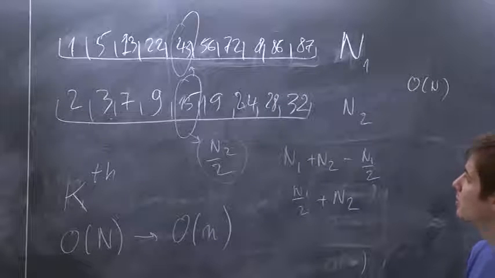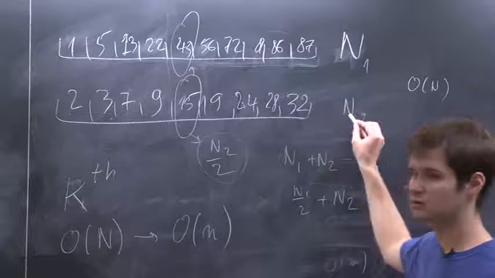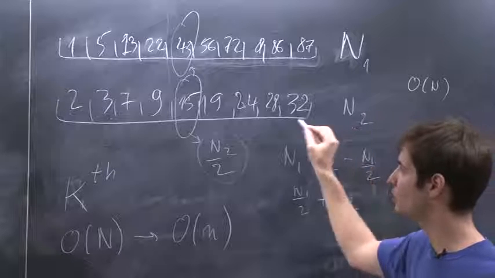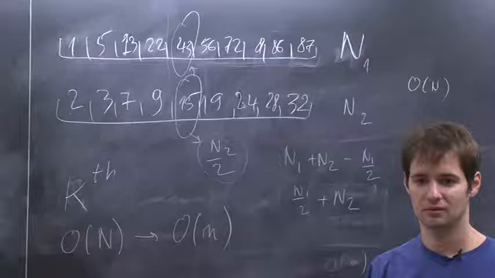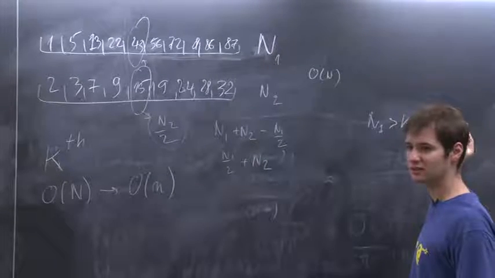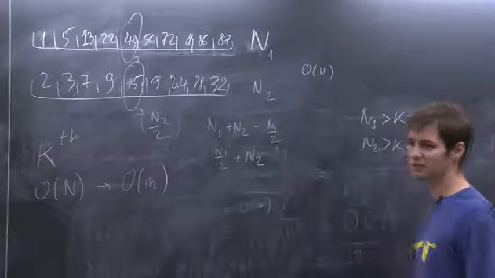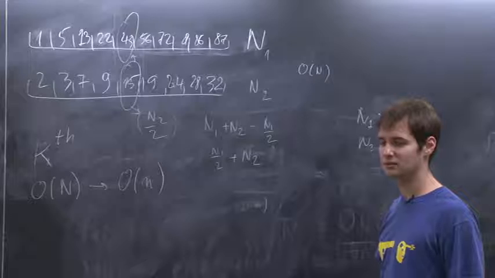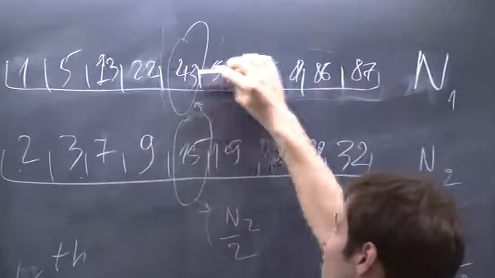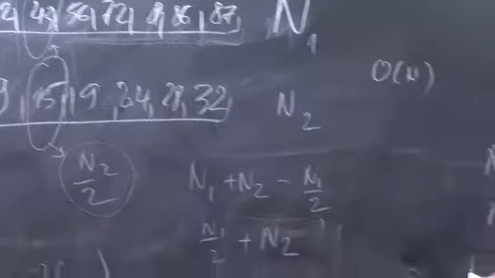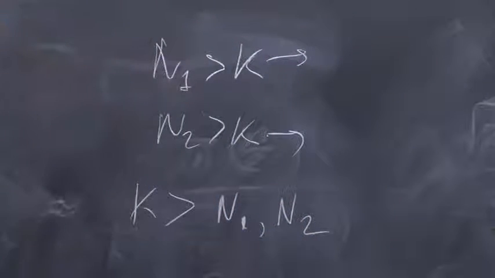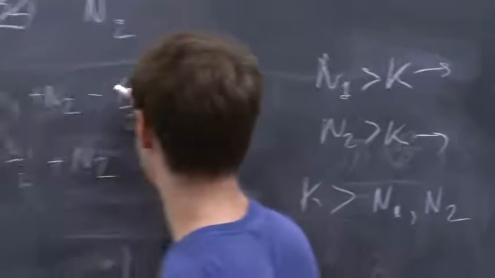So it can't be anything on the left half of the k over 2? Why k over 2? This list is size n. Oh, sorry. I didn't pick the elements at n over 2. I picked the elements at k over 2. OK. So why would I do that? K's right. So if n1 is greater than k, then I chop off the end of the list, right? If n2 is bigger than k, then I chop off the end of the list completely. If this list is sorted and I want the third element, I know that these are not the answer. No matter what's down here, these are not the answer. So I know for sure that k is going to be bigger than n1 and n2. So instead of going at there, let's go at k over 2, and here let's go for k over 2.